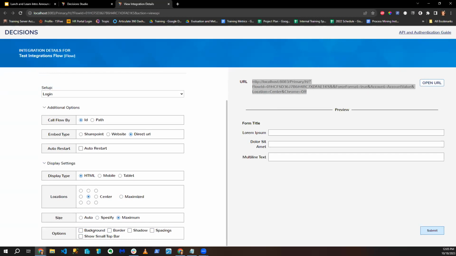I know I can switch it in the mobile view, but this is the way to do it. Right here, if you have Chrome equals off, you have your integration settings, HTML. That's how you do it. It also depends on the context you're talking about, like viewing a dashboard or viewing a form. What I'm specifically talking about is if you're viewing the form. If you're viewing a dashboard, okay.